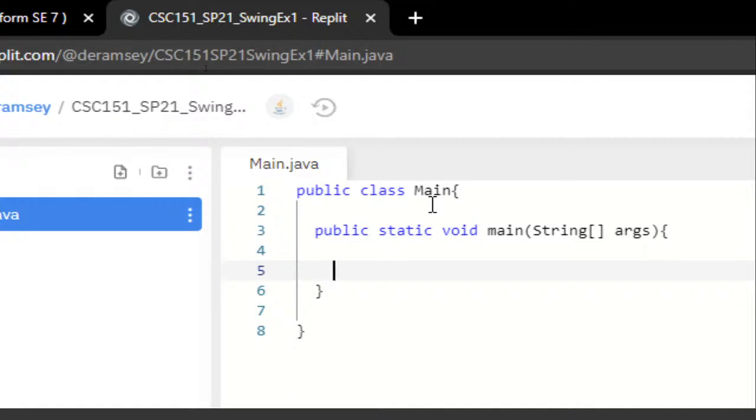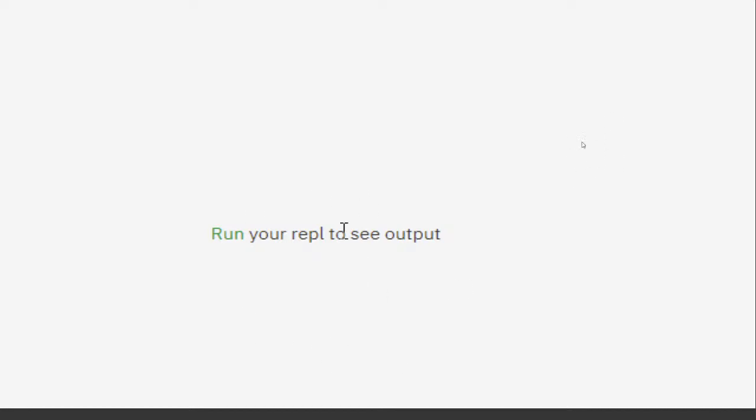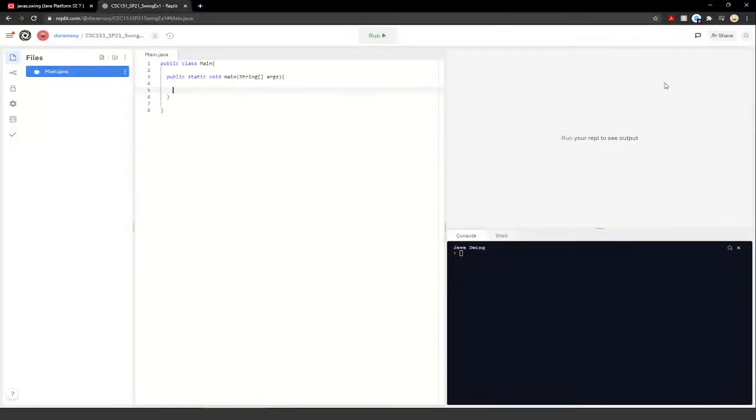Now we're having to write that ourselves because the Swing REPL, even though it has the Swing library built into it, and it has this special box right here, which would probably help if I zoomed out to show you that. It has this special box right here.